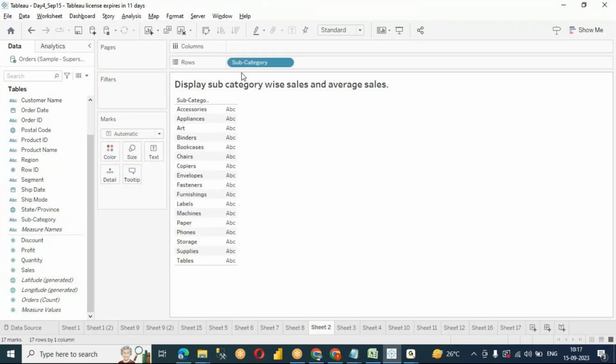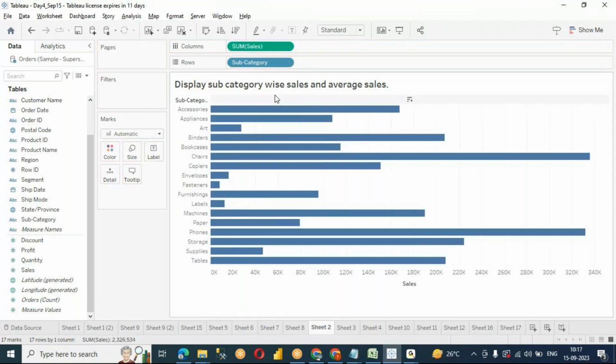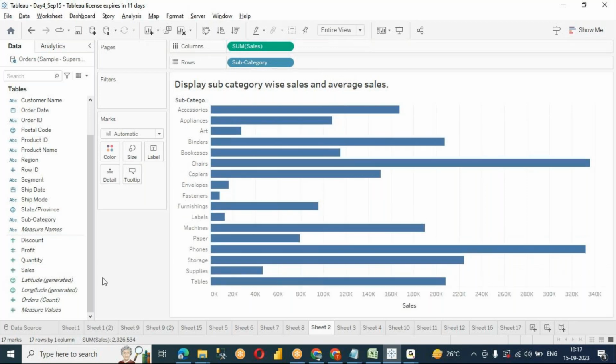So the question here is, I tracked sales here. So it is showing sum of sales, which is good. Can I track sales again? What do you think? Yes, no, not possible. Same measure, one more time. Will it allow?